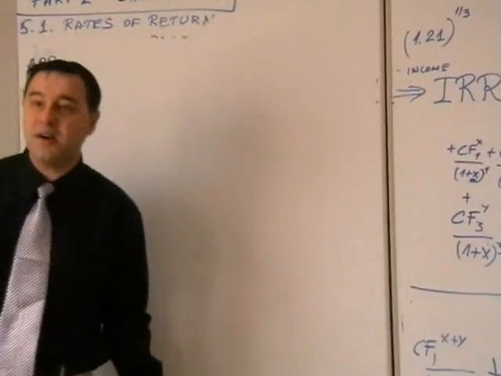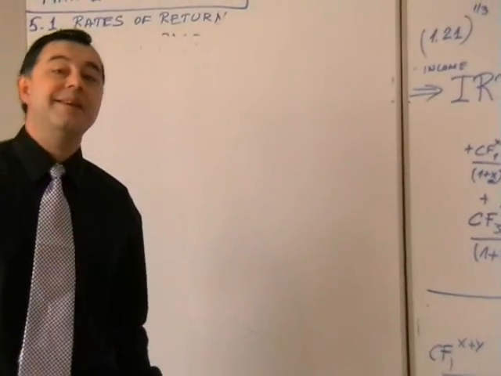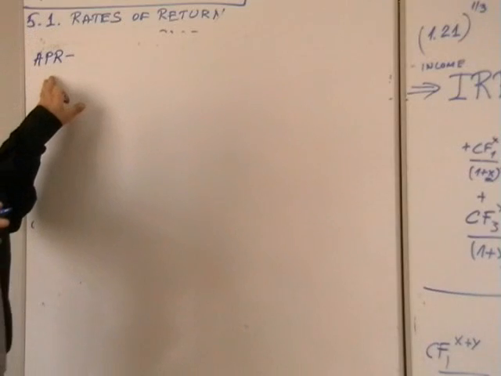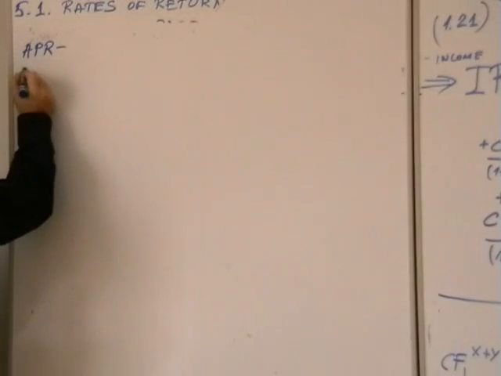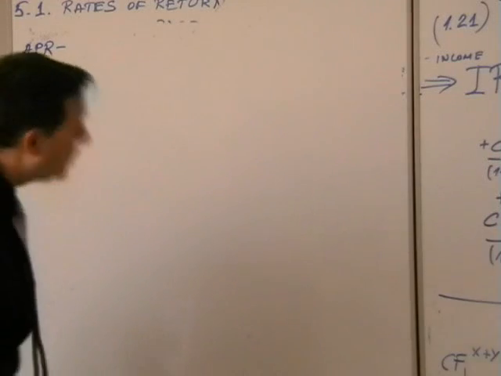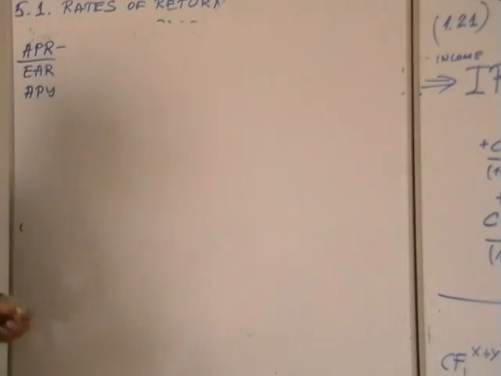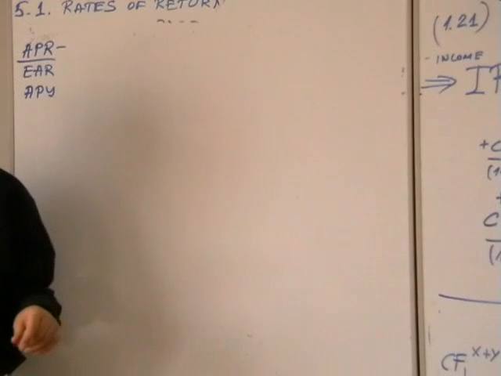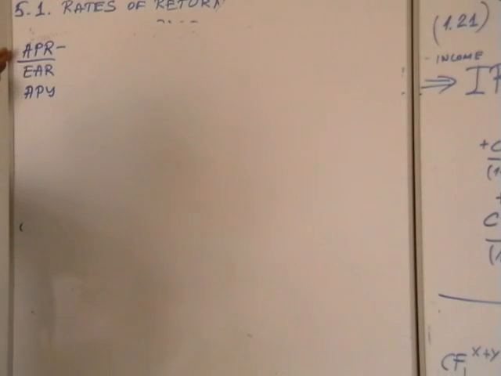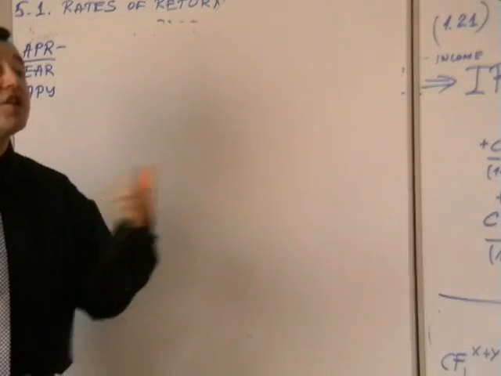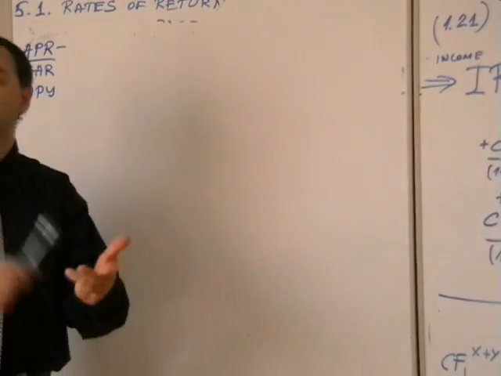The first one is called APR. If you have a credit card, you're borrowing on a credit card, usually they'll say that the credit card has an APR of 17% or an APR of 19%. The second measure will be EAR, and the third measure will be APY. These are the three most popular, and in the United States you actually have a law that for many loans they must report to you the APR. And the APR includes not only the interest that you will be paying, but also commissions, taxes, management fees, and so forth.